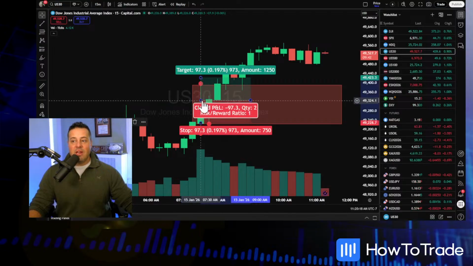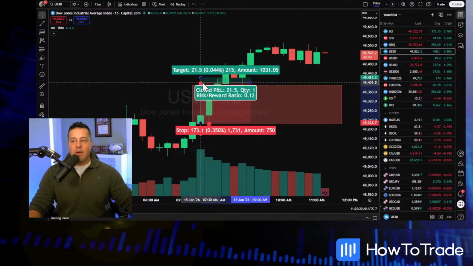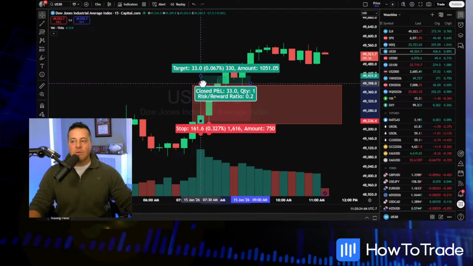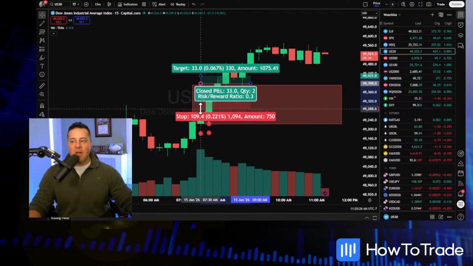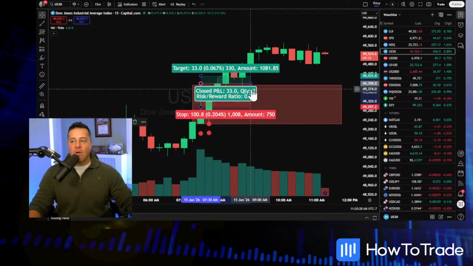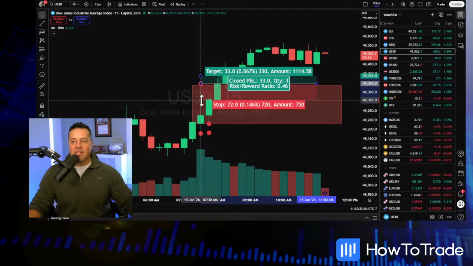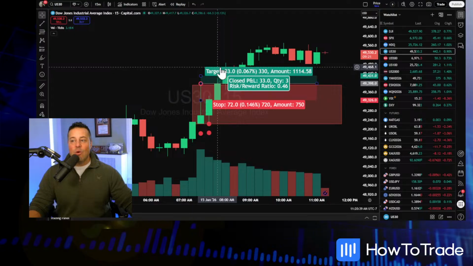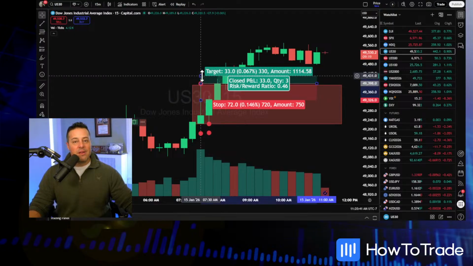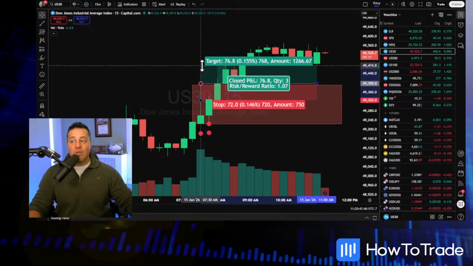Okay, so if your entry is right up here where it needs to be, right on that close, your stop loss could be potentially right beneath your entry bar. See right there, boom. You're going to bring your stop right up there. That's an incredibly tight scalp. Very, very tight. Would it have worked in this situation? Yeah.